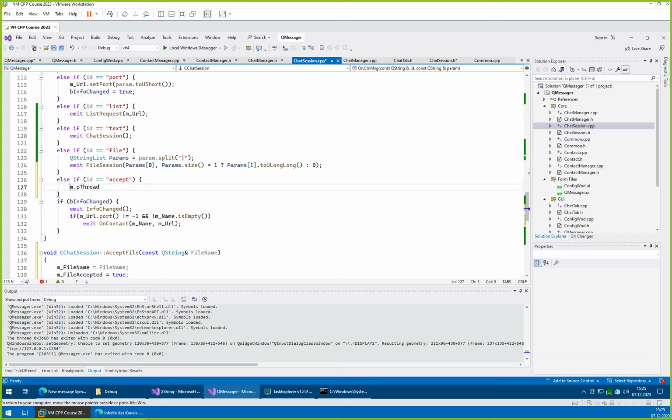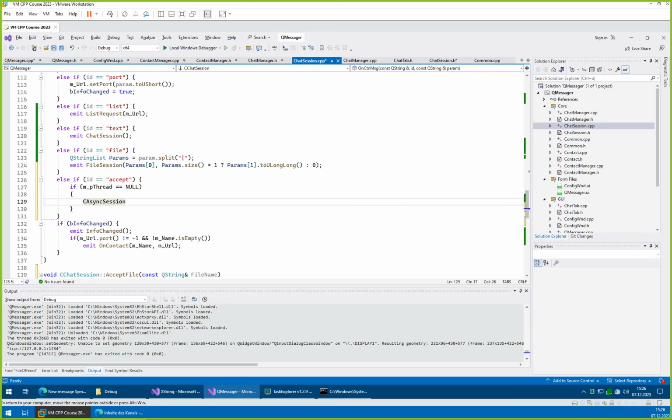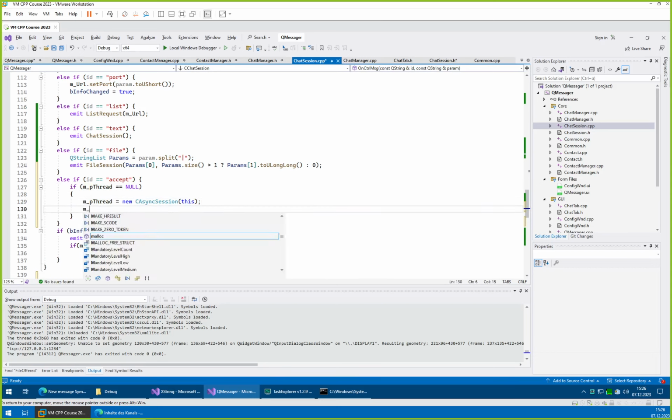So we'll have a test here. If this is null, then we do something else, we don't do anything.